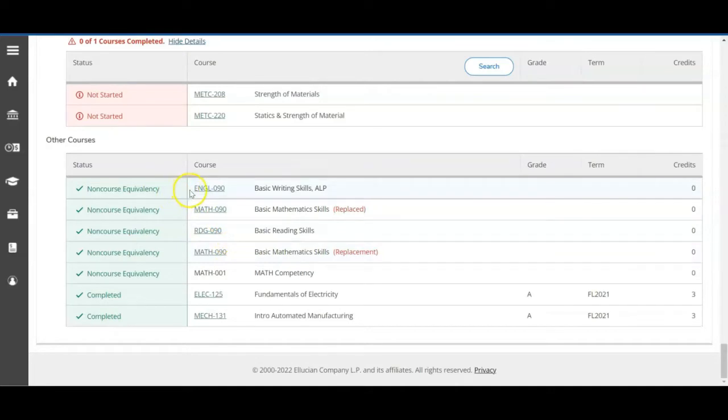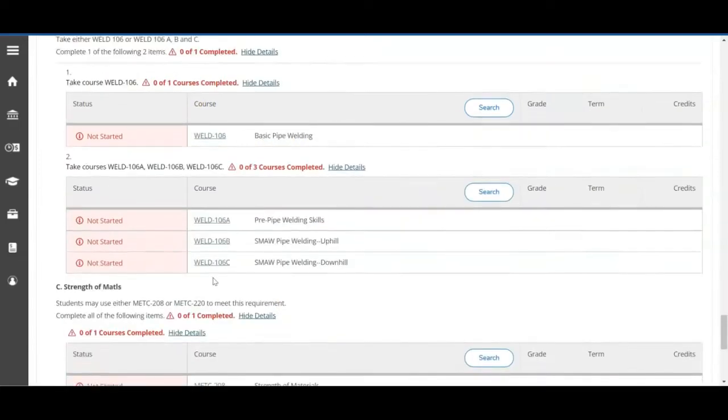So we know that because he does have the English 090 competency, he can go ahead and take the Comp 151. If you do not see the competencies here for either English, reading, or math, that normally means the student needs to transfer in credit or to retest at the testing center. But since these students are going to be all current students, you will normally see a competency here. And for this degree, again, he has met the competency for math.